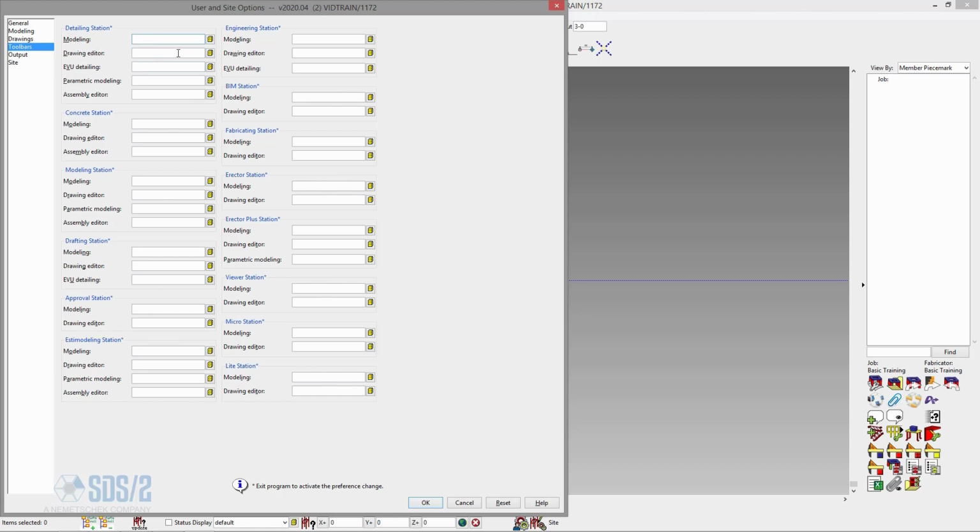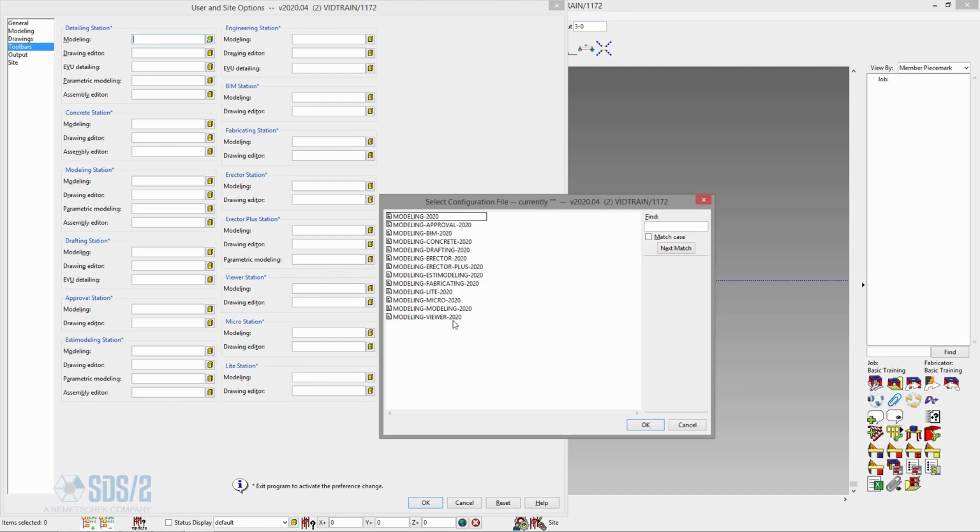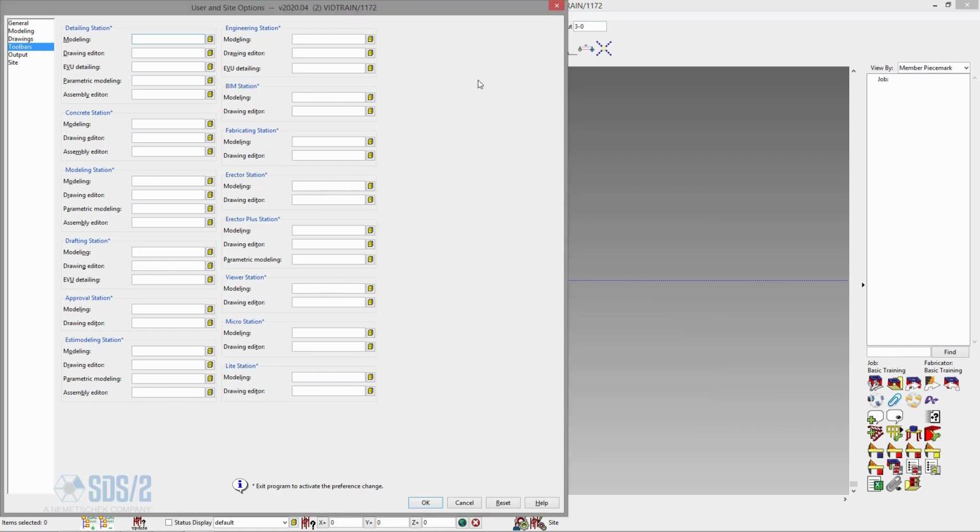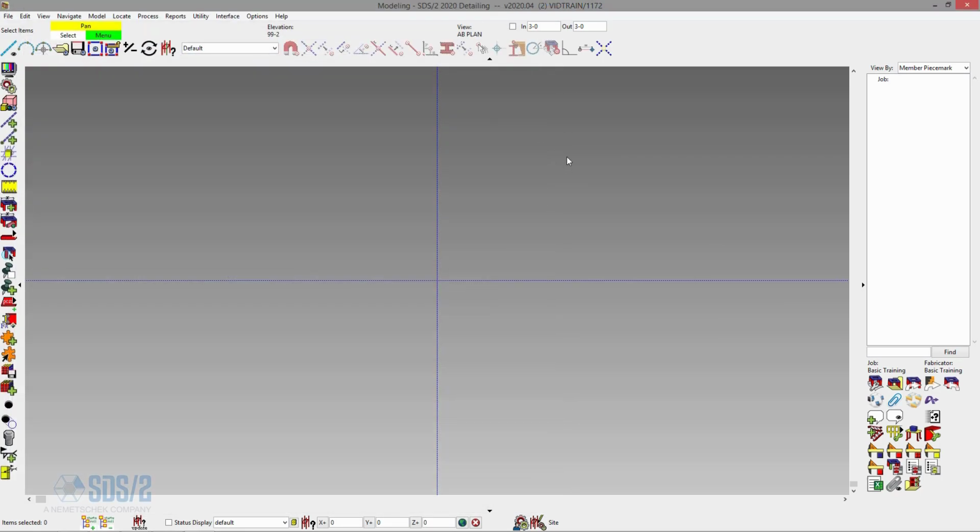Your modeling window, drawing editor window, assembly editor window, parametric modeling window, etc. So for my modeling, I could browse and pick one of the default toolbars or any sort of saved toolbar in here as my default modeling toolbar for every time that I, as a user, open this modeling window. These are stored based on your Windows user accounts.